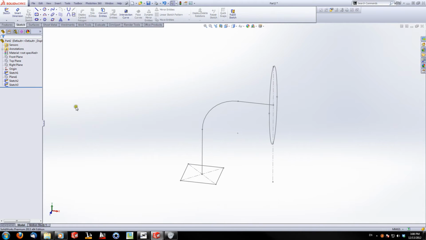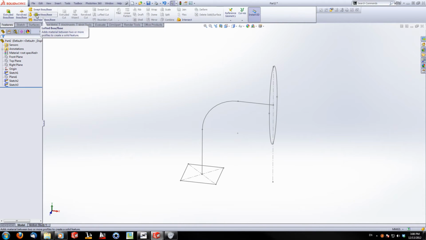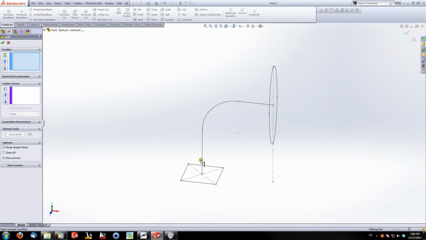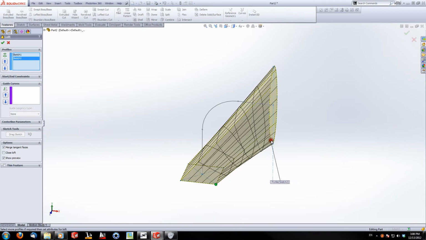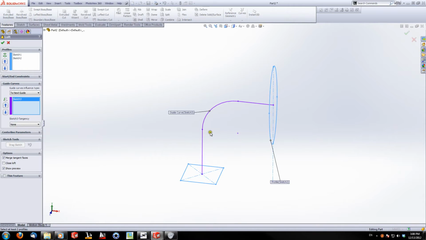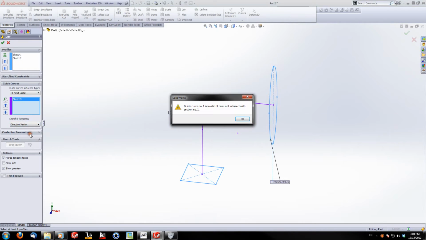So what happens with this, if I go to Features and Loft, I'm going to pick our sketches just like before, and then I'm going to come over here and go to Guide Curves, highlight the box, and select this sketch. And you can see it's not going to want to do it right away. And let's see if I can get it to fix itself.